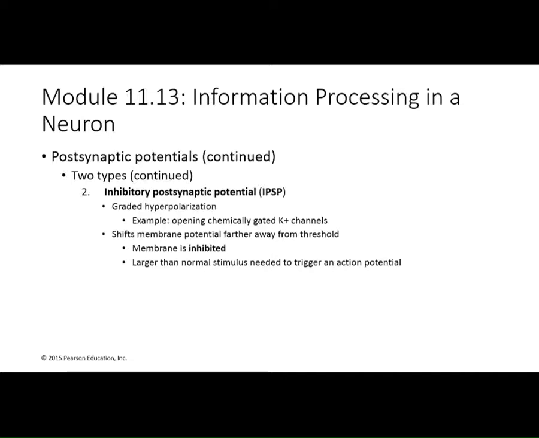An IPSP would cause the cell to become hyperpolarized. In other words, for the curve to go downward, making it more difficult to reach threshold. Can you imagine with me, what would that look like from an ion standpoint if there was something that caused the cell to be hyperpolarized? What's going on? If sodium rushes in, that's going to be excitatory, isn't it? If sodium rushes in, the inside's becoming more positive, that's going up, right? What kind of gates would open such that there would be a hyperpolarization?